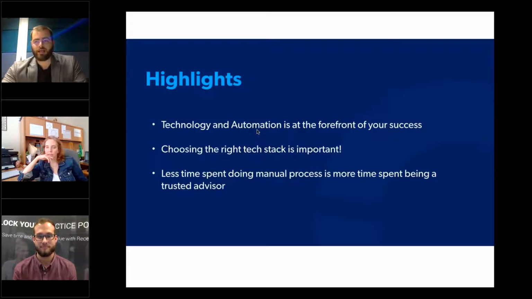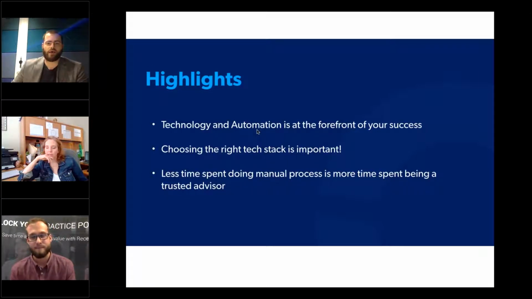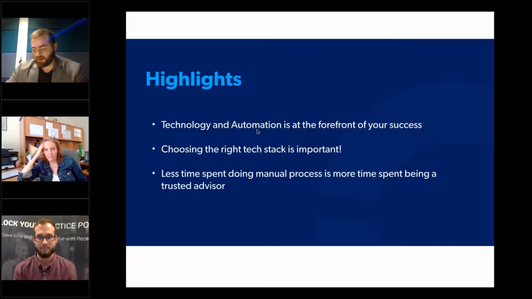Okay, so now that's all the questions we have. Let's talk about highlights. What we talked about today is technology and automation is at the forefront of your success. So we talked about how to choose and reevaluate apps for your accounting practice. More than ever, evaluating apps is essential for workflow, for efficiency, for creating revenue upsells and new revenue streams, for creating direct and indirect ROIs, and for maximizing the experience for your clients. Choosing the right tech stack is very important. You can lean on the expertise of the likes of Esther. Nick and I both spend most of our days onboarding new clients and consulting with new partners.